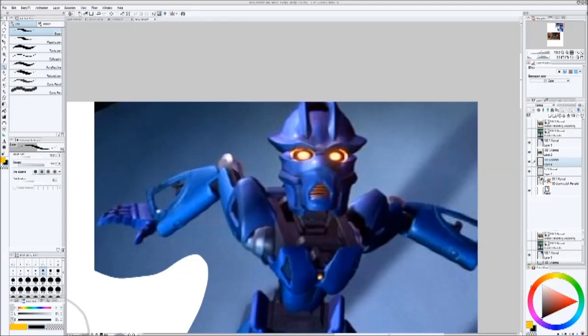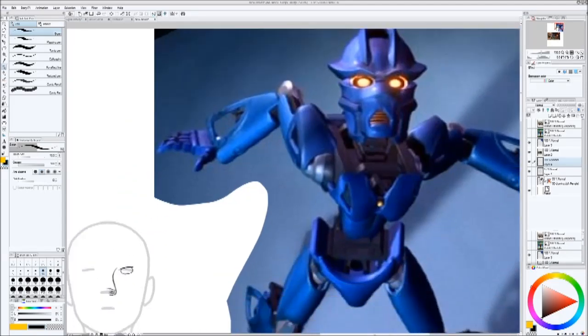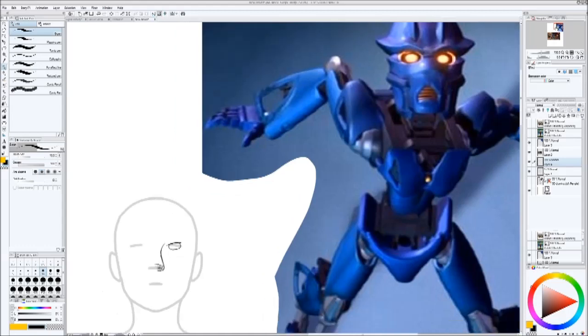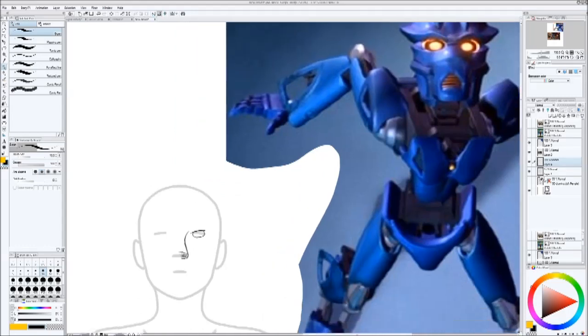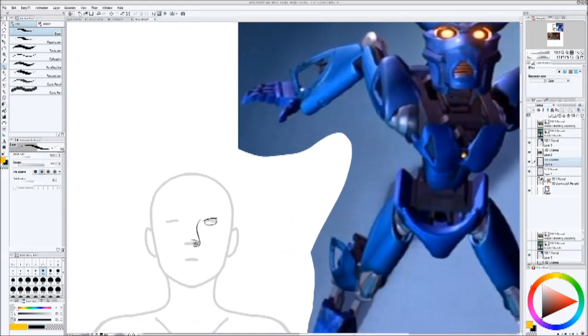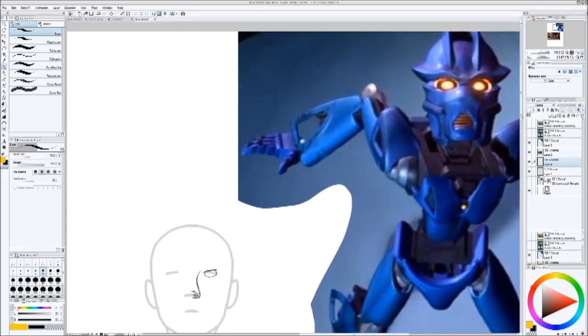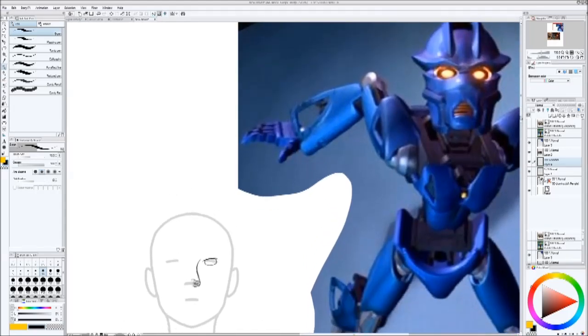How do we want to do that? Let's try and keep it still within view. I'm thinking braids could work, but braids are so annoying to draw, in my experience at least.